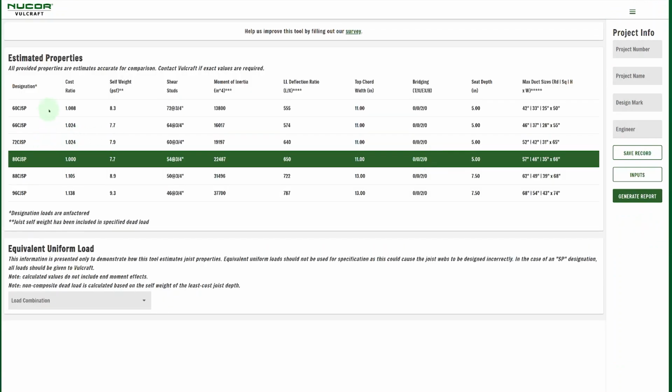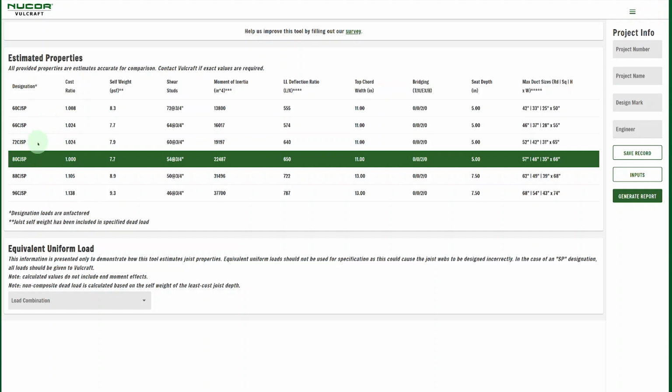So a big difference from a minute ago is that the designation now just shows SP, because the 3-part uniform load designation really doesn't encompass the axial load or the added concentrated load that's present in this design. And that's pretty realistic for what we would expect as a joist supplier. If that was the case, we would want to see that in perhaps a load diagram or a schedule or some sort of a special call out rather than just a blanket equivalent designation, because we want to ensure that the joist is designed accurately for the expected loading.